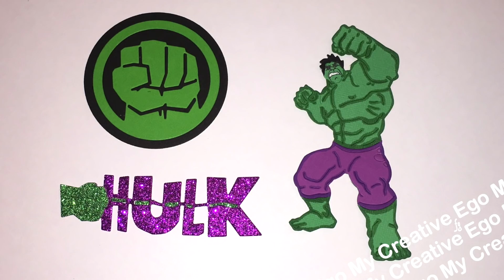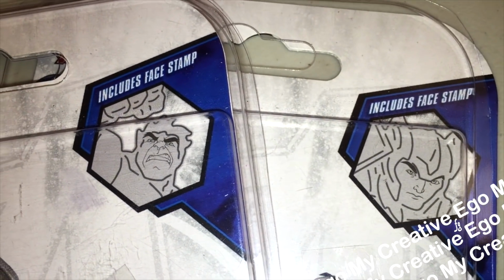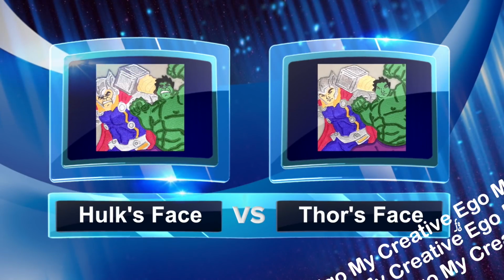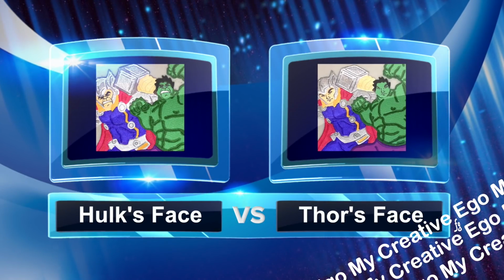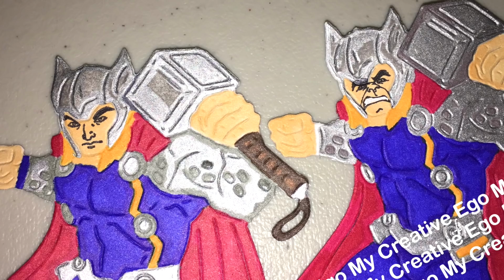So the Hulk had a face stamp, and Thor had a face stamp, and you know what you guys are thinking right now. Could you possibly switch the faces out? So I guess we should put the Hulk's face versus Thor's face. So we're basically just switching the face stamp, and I guess we should look at Thor first. So you see the original Thor and then Thor using Hulk's face.